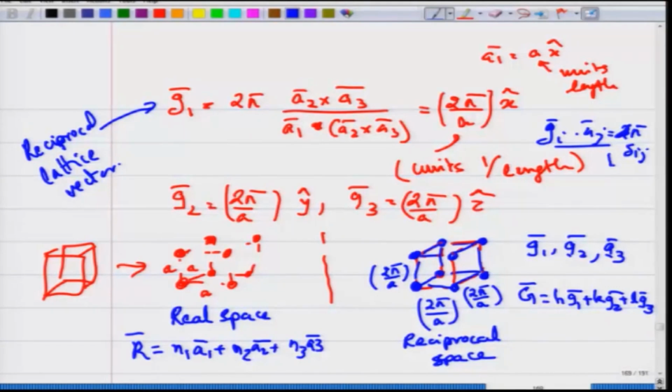This condition gave us these expressions which help us to calculate your reciprocal lattice points, and the reciprocal lattice is inverse of length, and as you see for the cubic lattice it is 2 pi by a. A is the lattice constant of your cubic lattice. So, this is a very important concept of a reciprocal lattice. Corresponding to every real lattice you have also a reciprocal lattice, and it is very useful for understanding the properties of the crystal. By using the reciprocal lattice for a given lattice, you can understand various properties like diffraction of waves through the crystal, which we will do next in our coming lecture.